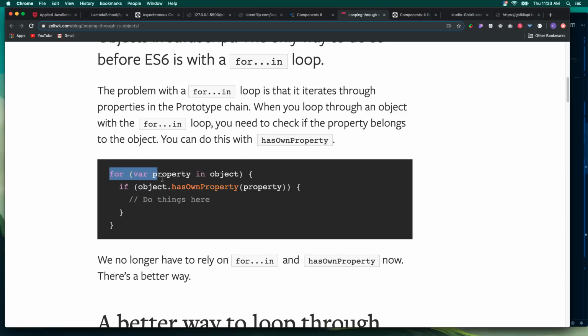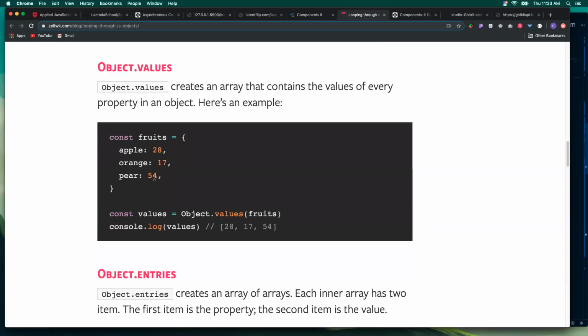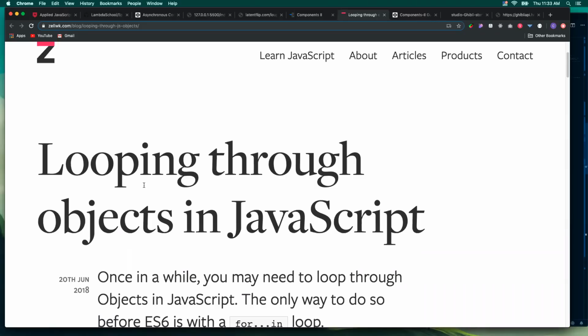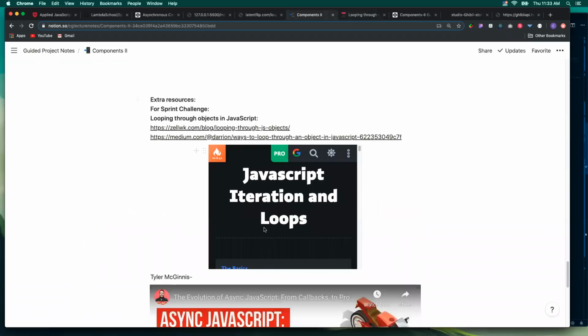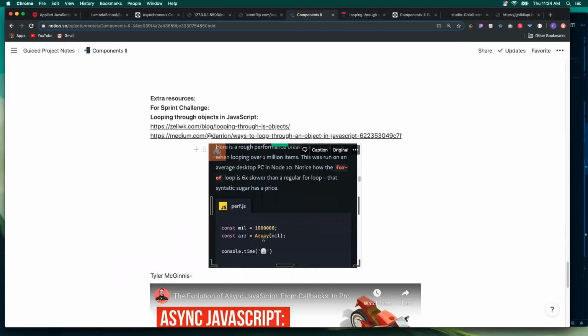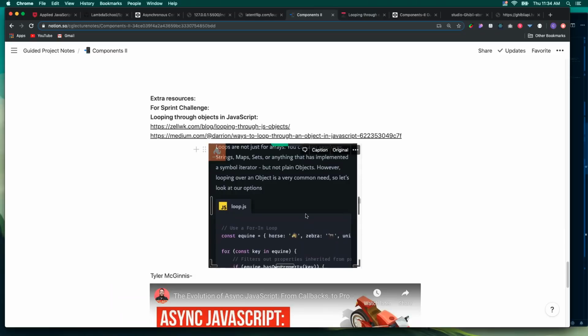There's a for in that you can use. There is an Object.keys that you can use. There are several other ways, but I would try to get one of those ways working today before you hit your sprint challenge tomorrow. So get some data from an object and just play around with it. I think one of the resources I gave you is actually interactive. This one is for the objects. So you can try these things out. Definitely do that before tomorrow so that you're not hitting it for the first time.